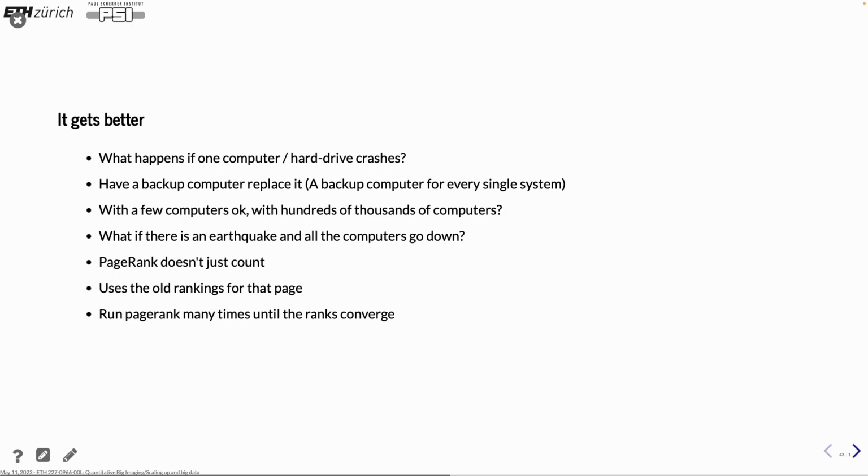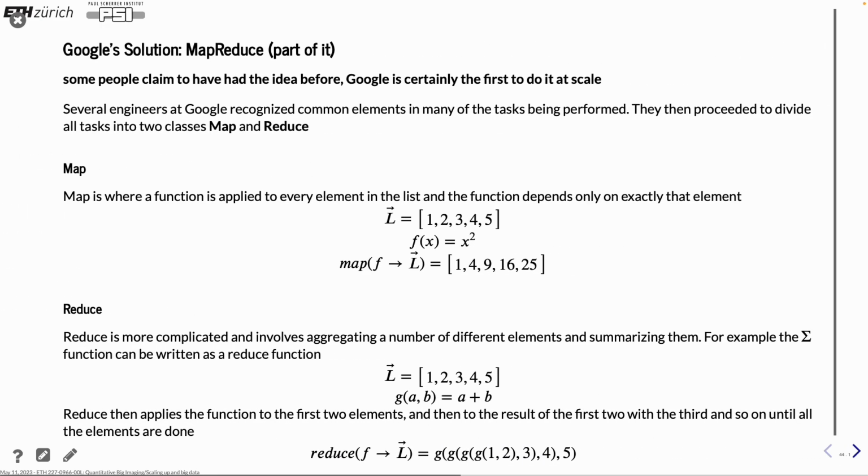The other thing is further on that PageRank doesn't only count, they do a lot of other metrics. And maybe you want to use old rankings for a page updates, and maybe you want to see some history in the whole thing. And then you may even want to run the PageRank several times to get it converging to something. So it's really a complicated system that they are working on.